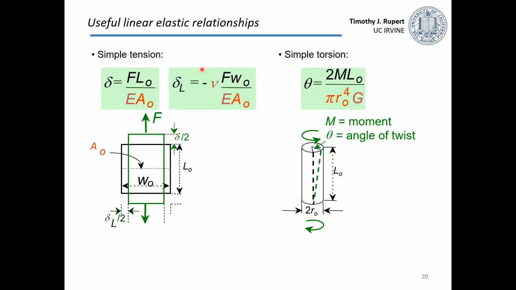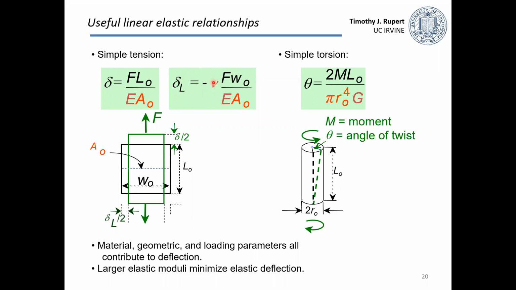And again, we can manipulate all those things. If I want to, for example, replace and put this in terms of, and find what the displacement in the lateral direction is, I can do it. And I will again see my elastic properties. The only thing that happens if I'm talking about pulling in tension, and I want to talk about a lateral displacement, I need to know what that Poisson's ratio is as well.